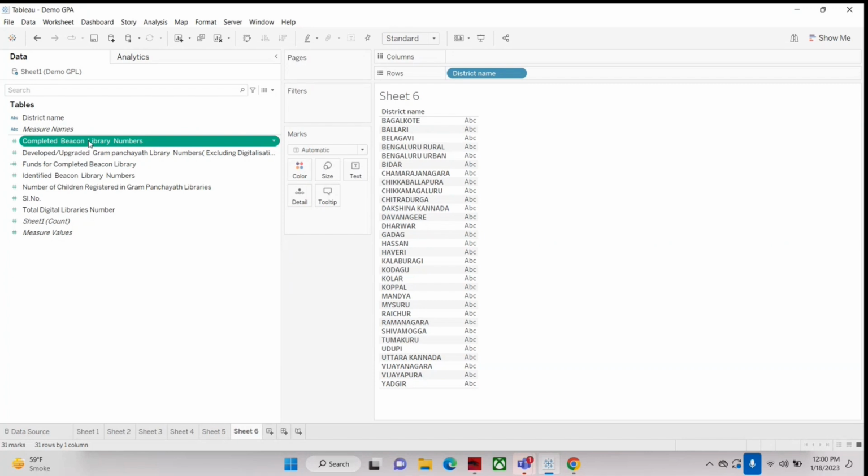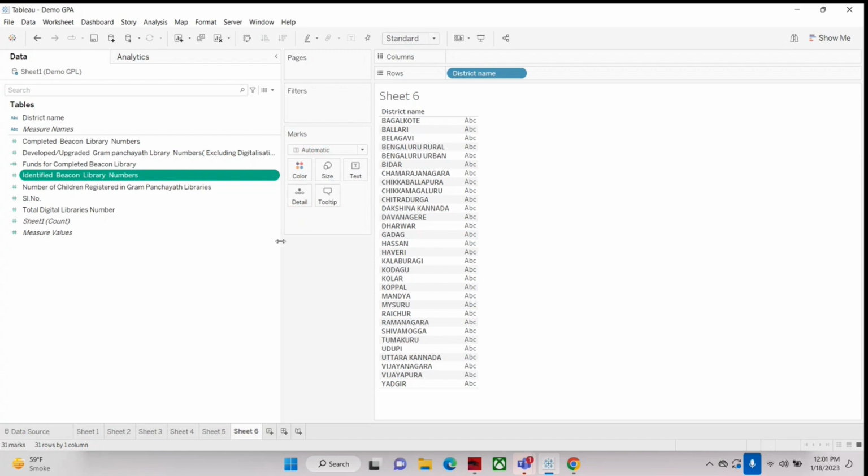What did you ask? In a district, which field, either completed, developed, or identified, represents the total number of libraries? I think this one represents the total number of libraries. Identified. Okay. Yes. Now, identified Bacon library numbers.